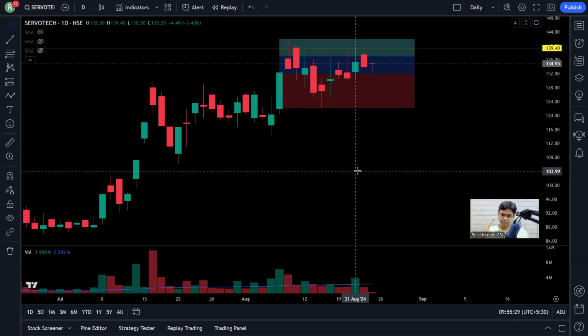Because sometimes when the price passes through the yellow line, the movement is so fast, because the yellow line is the line of least resistance, where the supply has dried down to a level where there are no sellers in the market. It's the big players trying to buy the stock from other big players. That is why the price rise is very fast within a very short period of time. And if you are not available in front of your screen during that period, you might miss the stock.